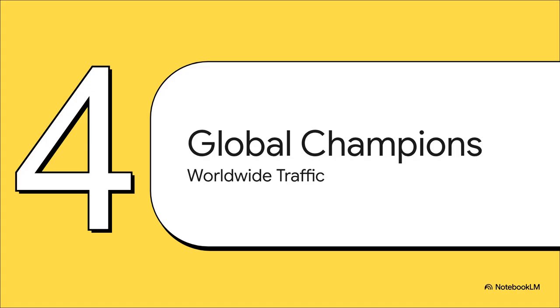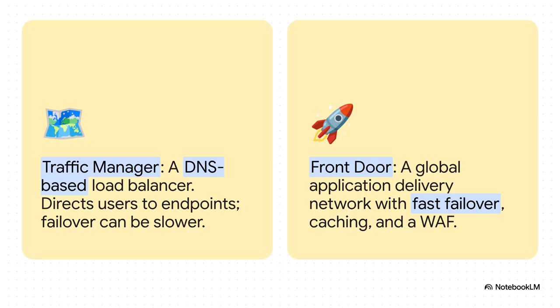Okay, let's zoom out a bit. What happens when your application isn't just in one region? What if it's deployed all over the world to serve a global audience? Well, that's when you call in Azure's global champions. Now, these two global services, they work in very different ways. Traffic Manager is all based on DNS.